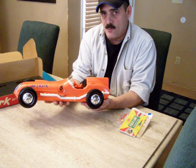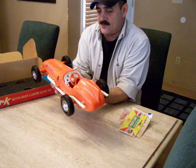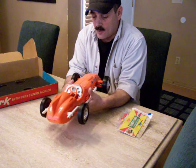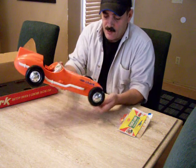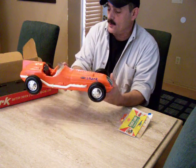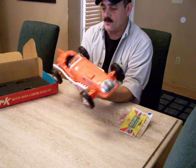These aren't tough to find, but to find one in this good a condition is kind of tough. I've seen lots of these and a lot of the pieces are broken off. Nothing is broken here. Everything works as designed. The chrome is fantastic — even on the linkage, the front end linkage, there is no rust or tarnish or corrosion.